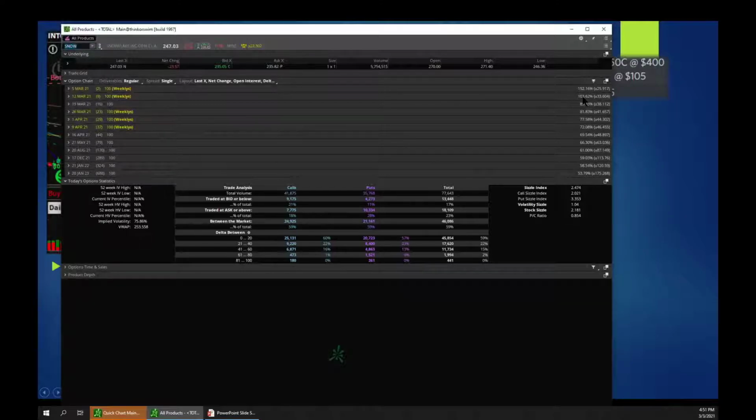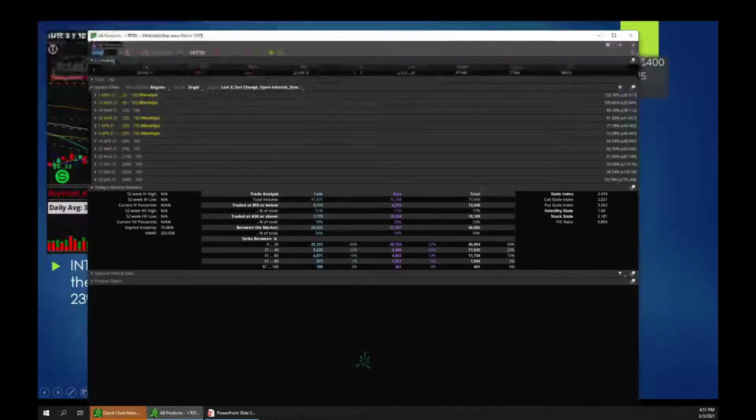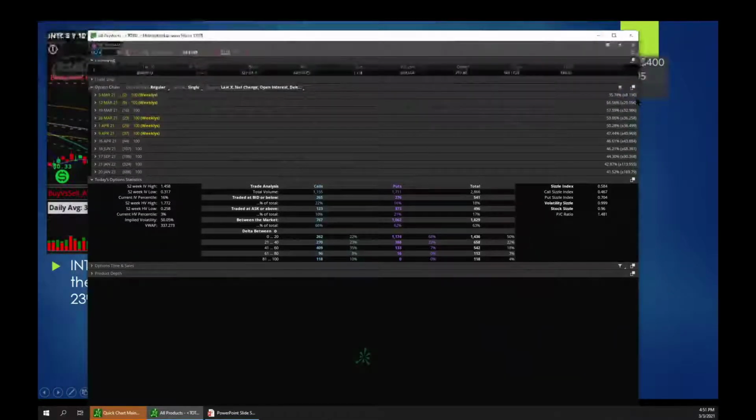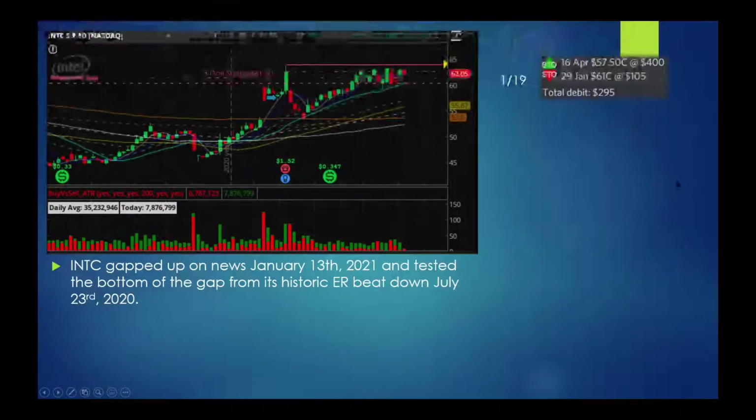You're looking for a mountain, and then it kind of tapers off. So that's basically what you're looking at on some of these things, and Ulta is showing that too. You've got 35% on this one that's not going through earnings, 60-ish percent on these, and then it tapers out. So 40-ish percent is about normal. So a 16% IV crush or 12% IV crush is massive on these things. That's what I was looking at with this setup too, selling this 61 call short because IV was cranked on it.